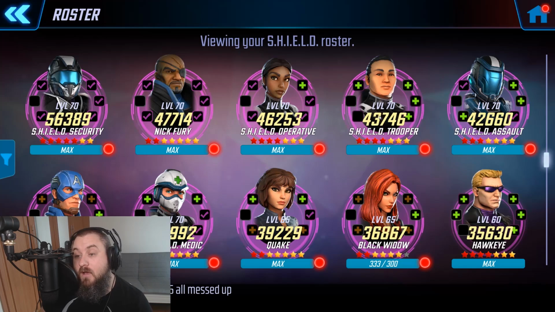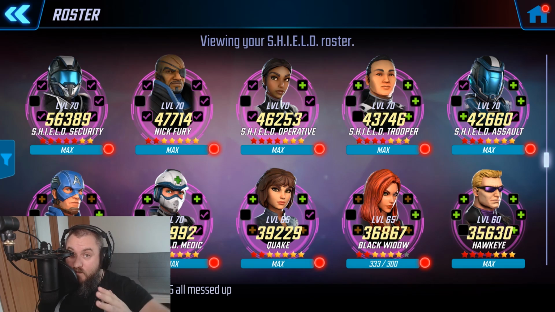Now, Shield Trooper, I do have him at tier 12. I do have it on 4 red stars, but I don't use him in raids. All right. Again, we talked about it just before. People say to me, you're crazy. You complain about the Fury taunt all the time. Why do you use Operative instead of Shield Trooper? The answer, you need to be able to clear taunts. I know that that has a backfire.